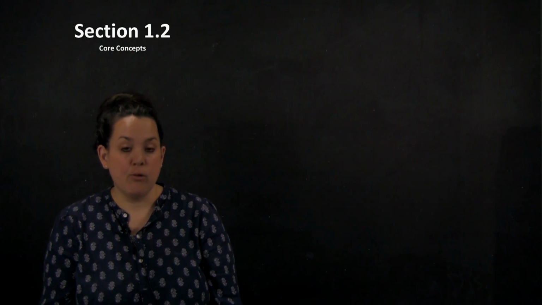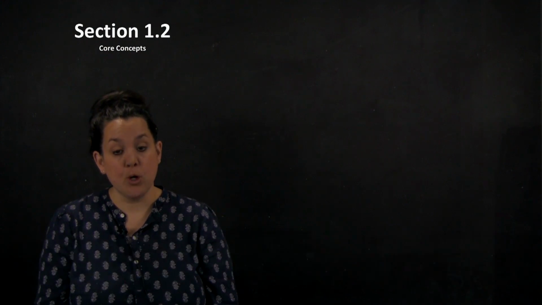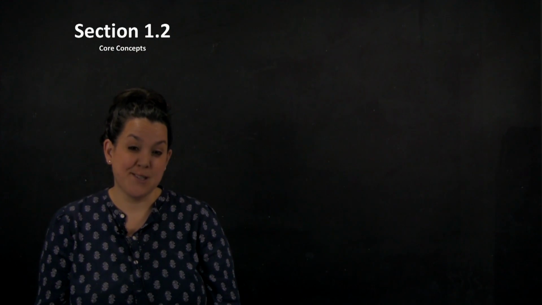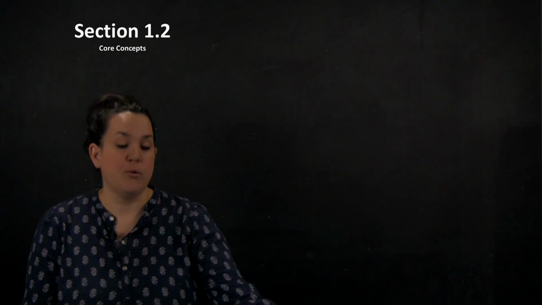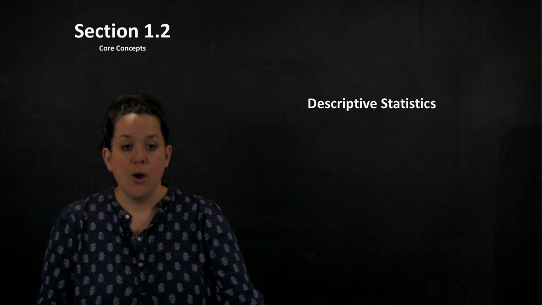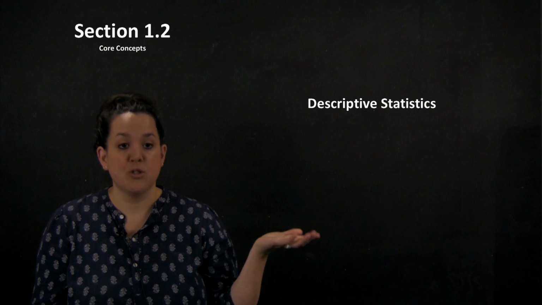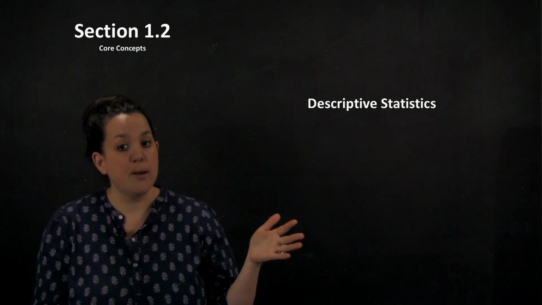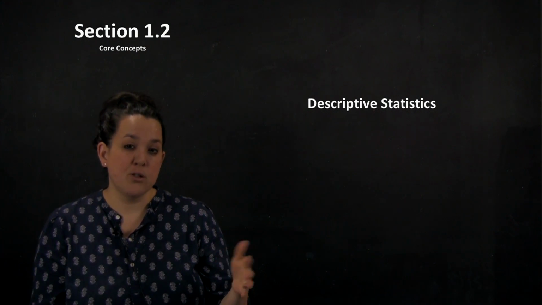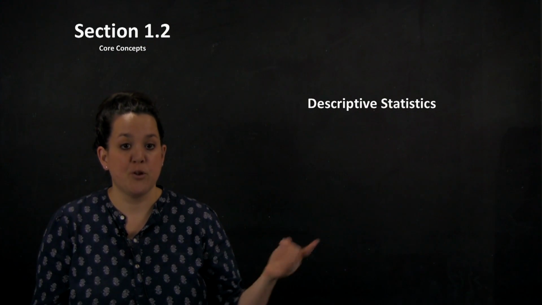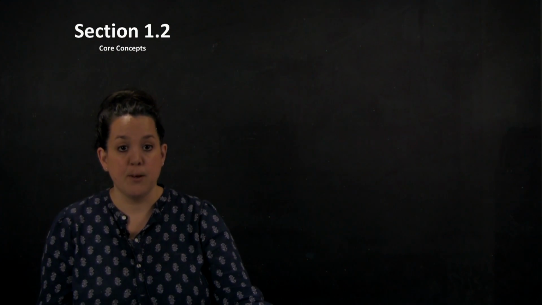Okay, today we are looking at section 1.2, which is core concepts in the book. It also looks at a lot of important vocabulary that we'll use throughout the semester or that's important for introductory statistics. So one thing that we define is descriptive statistics, which is just as it sounds. It simply describes a group. So the description could be given either in numeric summaries or in graphical displays. So descriptive statistics, and at its root is describe, and that's all that you do is just describe.